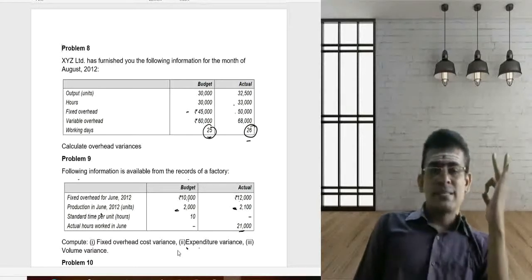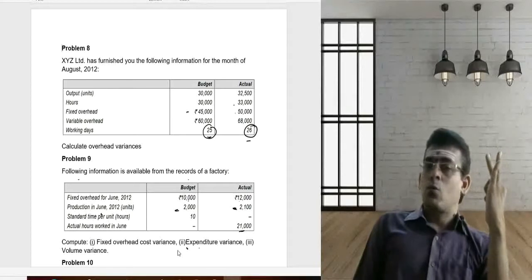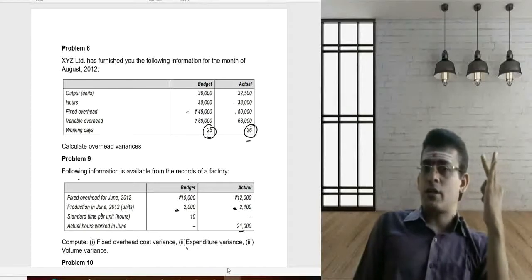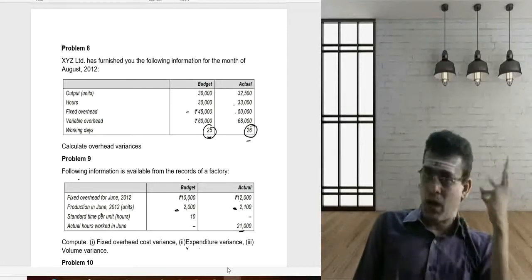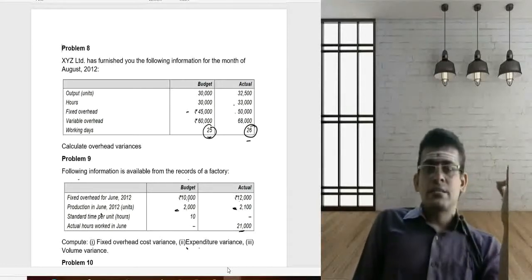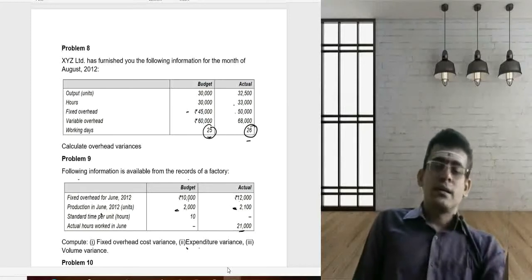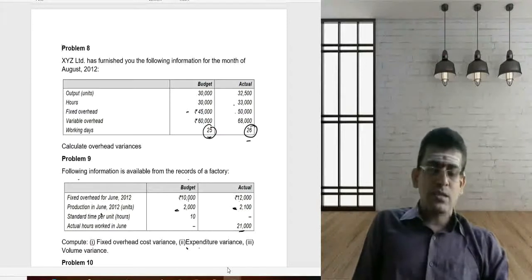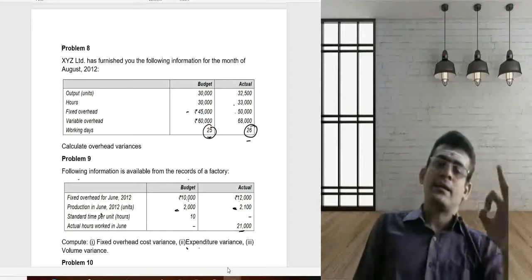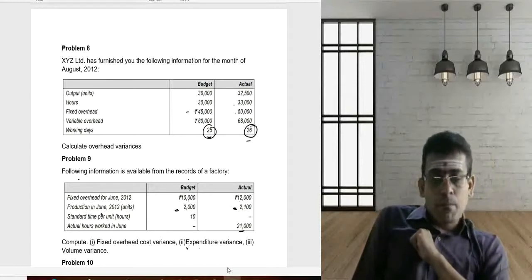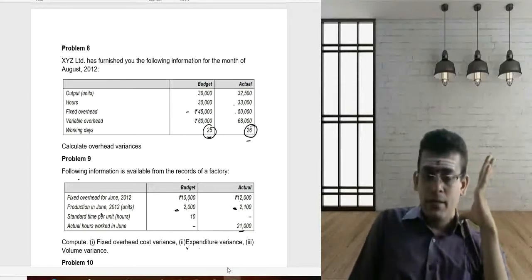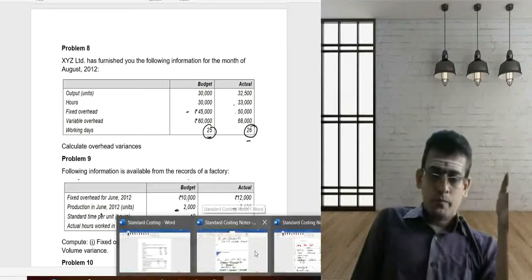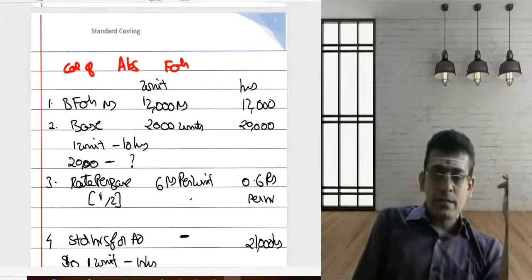So now, basically 3 requirements are there. As I already mentioned, to do any problem in fixed overhead variance, you need to calculate 3 things. 1, absorbed overhead. 2nd, standard hours for actual output. 3rd, if calendar variance is there, possible budgeted hours. These are the 3 variables you are supposed to calculate. If you calculate these 3, the problem is nothing. The problem is simply application, right? Now, what I want you to do is prepare this set of statements.